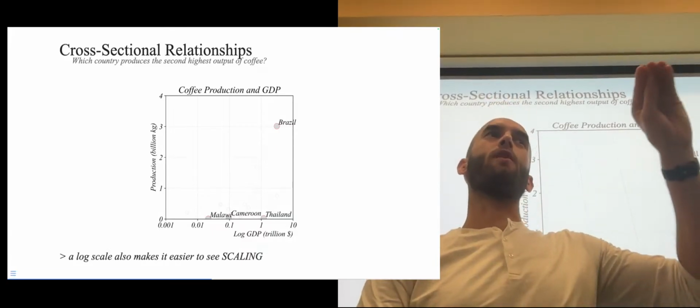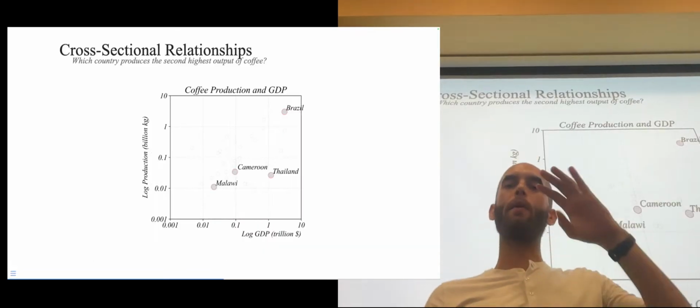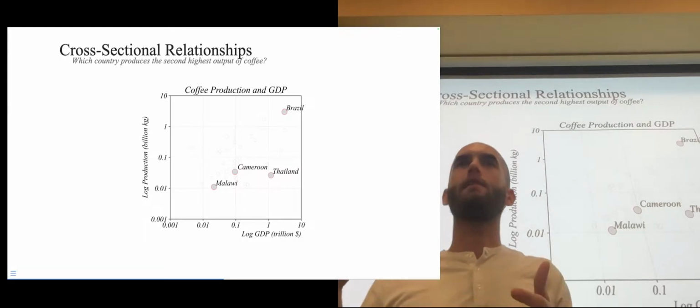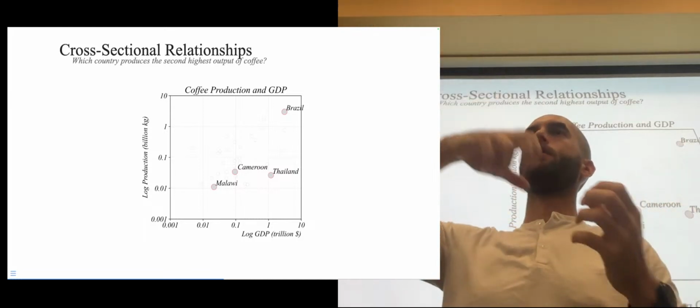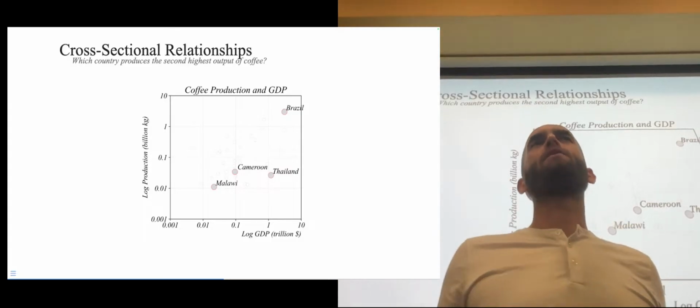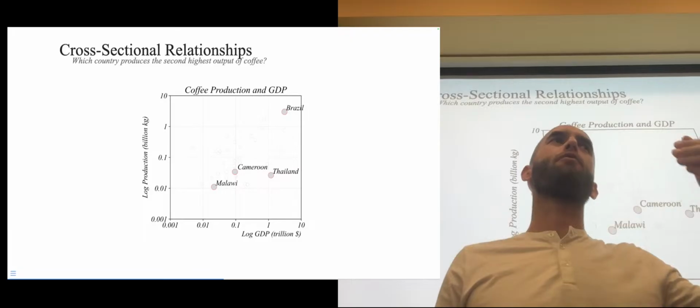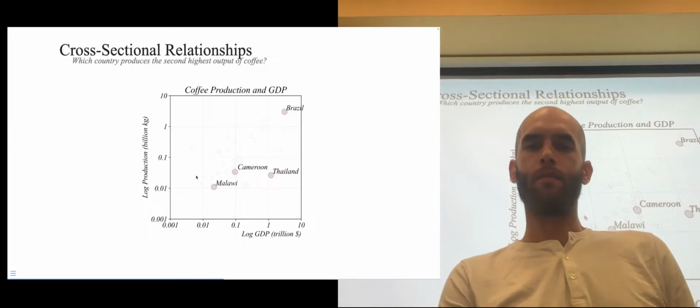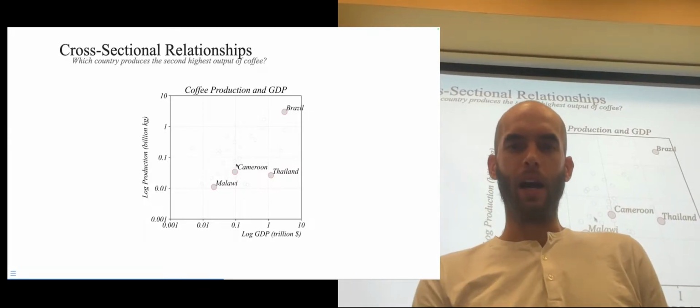So we can apply a logarithmic transformation to the vertical axis. And this is what we call a log-log scale, where both axes are in logarithms. And here, it's much easier to see these scaling relationships. We no longer have clumping on the vertical axis or on the horizontal axis. We've actually separated values, both large and small. When we're talking about differences between countries, often these kinds of relationships are much easier to see in a log scale, or in this case, a log-log scale. Okay, so the second highest coffee production is Cameroon.